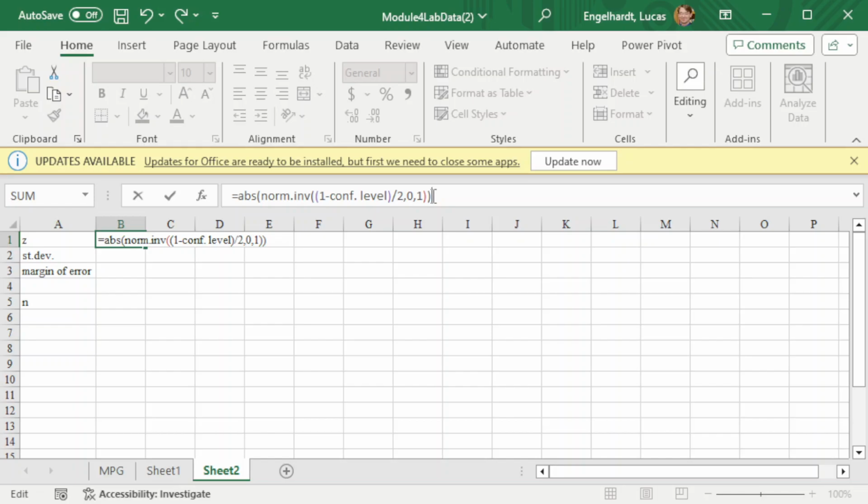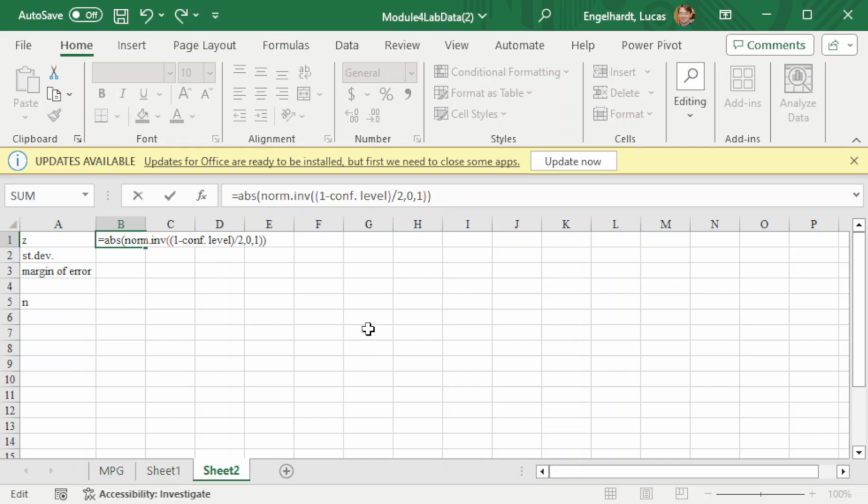So in our case, since we're talking about a 95% confidence interval, that'd come to 2.5%. Right, so what that means is whatever value this gives us, it's going to be such that 2.5% of our data falls to the left of that value. It's also going to be true that if we take the absolute value of this, so it would be a negative number, take the absolute value that makes it positive, then 2.5% of the data will fall to the right of that value, which means between these you're going to have 95%, which is exactly what we want.